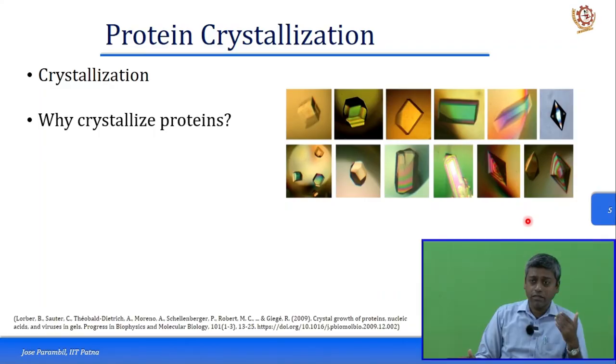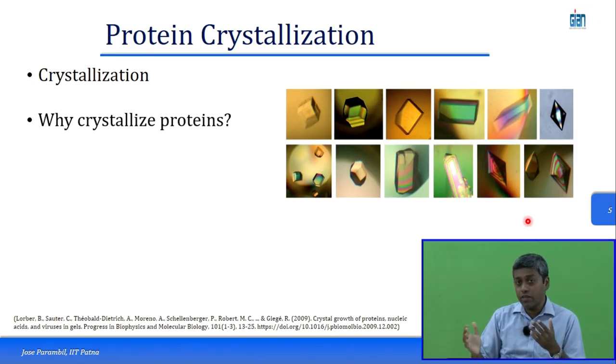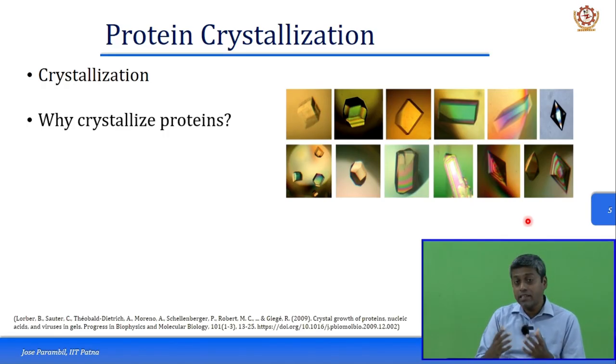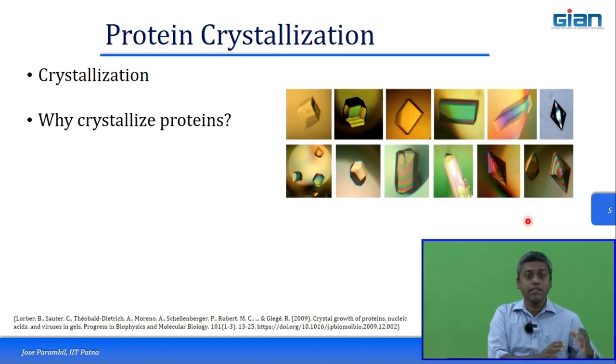At the same time, it was one of the major roadblocks as well, because many a time it took several decades to figure out the protein structure of specific antibodies or immunoglobulins, primarily because we were not able to produce good quality crystals. This became a bottleneck in many cases, especially in protein development. Once you understand the protein structure better, you can engineer it further. Then you understand how a particular amino acid is interacting with others.